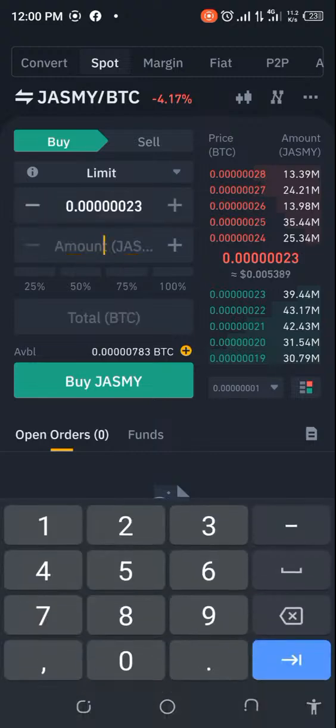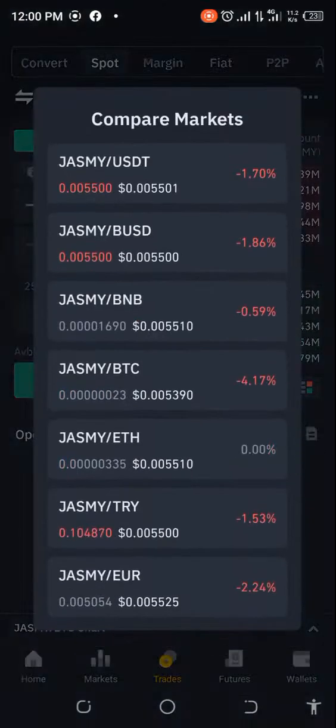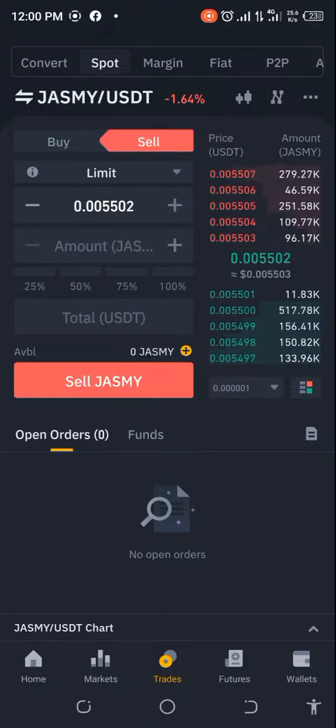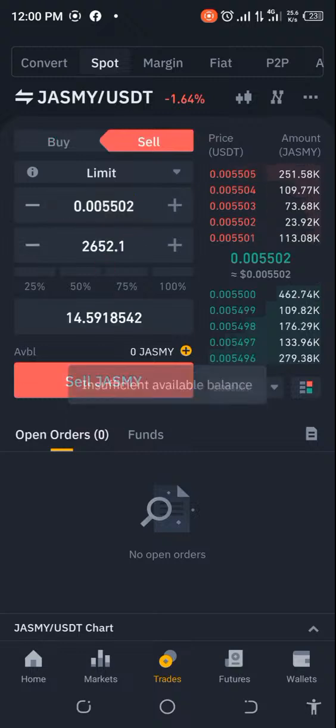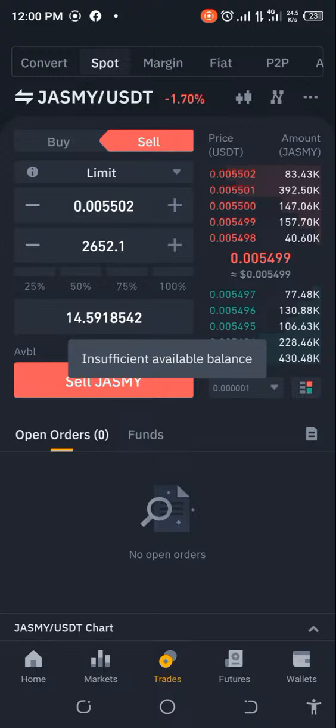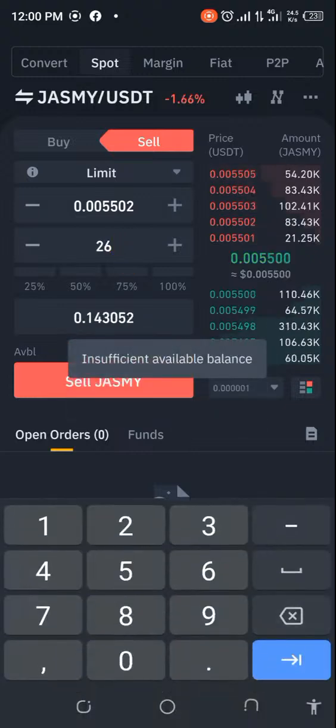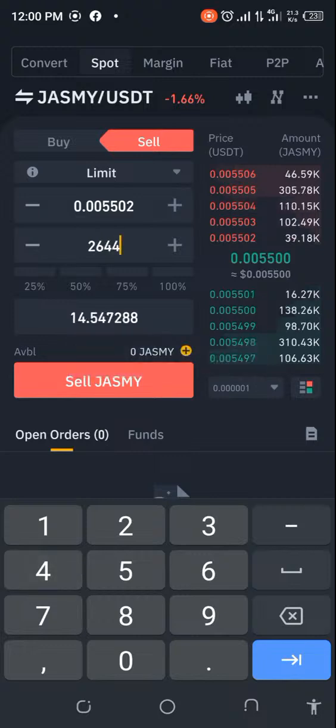In this simulation, we have to make sure that whatever we get is as close as possible to what we want. Then we're going to try and sell back to USDT just to be sure that we have profit here. I can see that we have profit, but like I told you, charges will be removed. So let me adjust this. Well, we still have profit. Let's go ahead and try this out.